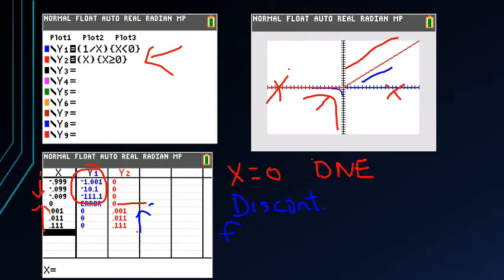And as far as the limit is concerned, we could say as f of x approaches negative infinity. In other words, as y is approaching negative infinity, x is approaching 0. And that's as we're coming from the left. And as we're coming from the right, as x approaches 0 from the right, then we can just say that f of x is moving towards 0.